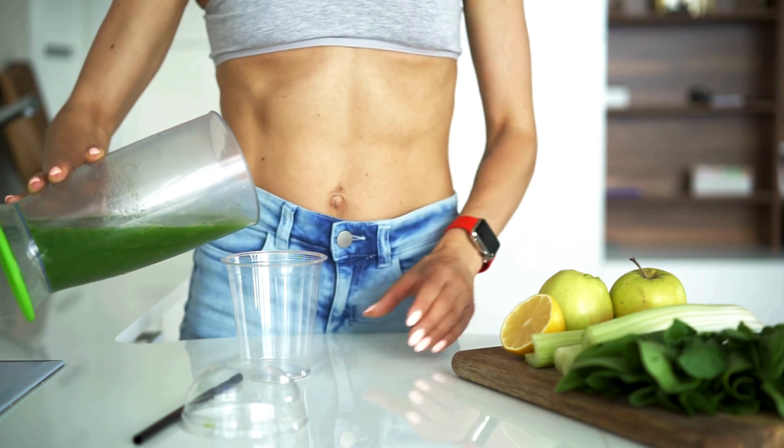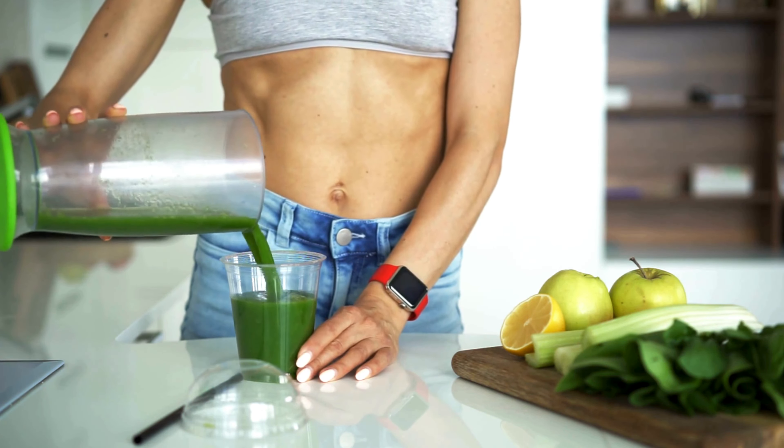This drink is going to be amazing if you're like me — a coffee drinker who just wants something a little bit extra. You don't want to be drinking smoothies yet. Smoothies come later when you're burning fat like an unbelievable fat-burning furnace. You can introduce smoothies at the right time, right after you train. Until then, you need to be very selective about what you eat. This drink is probably one of the best, so let's take a look at the ingredients and how to make it.